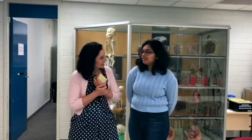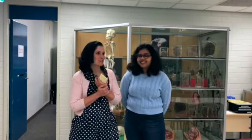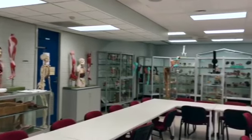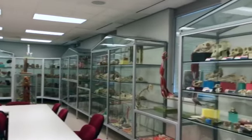We're in the Anatomy Museum now. So this is an area that you come to when you're in the MD program? Yeah, I haven't exactly been here before, but it looks really fascinating. Yeah, so there's all different parts in this area. We can't spend too long showing you because they've all been donated, but yeah, so we can't really identify anything, but at least you can get a bit of a sense of what it's like.